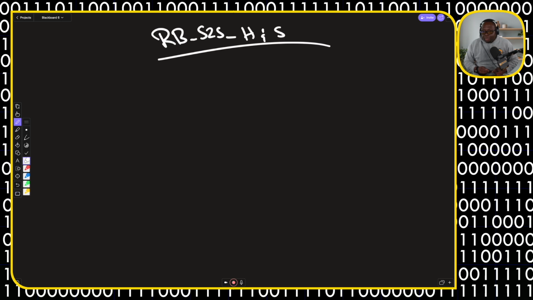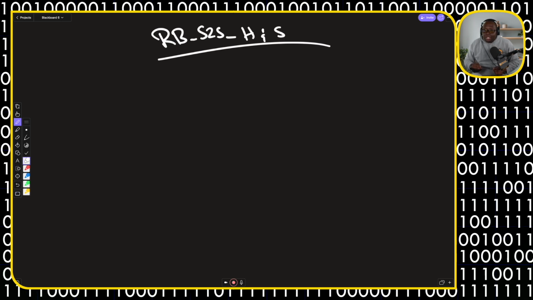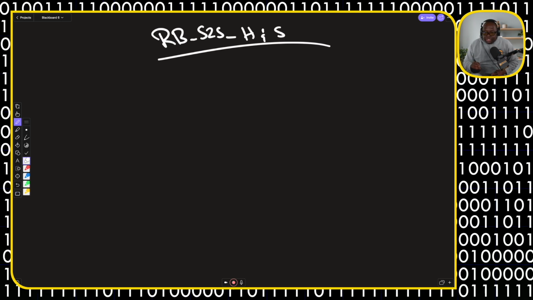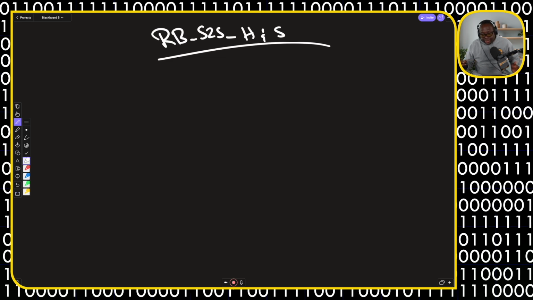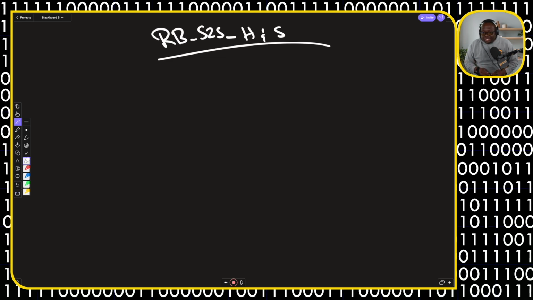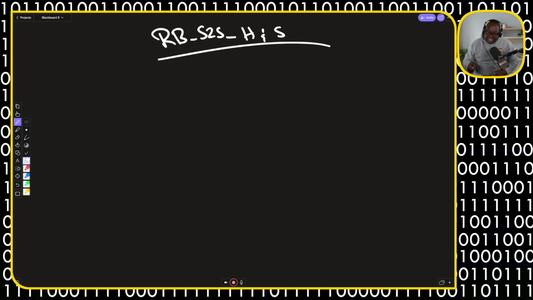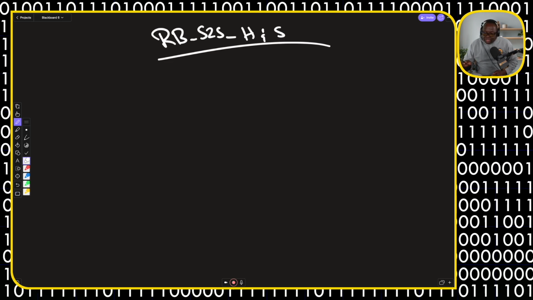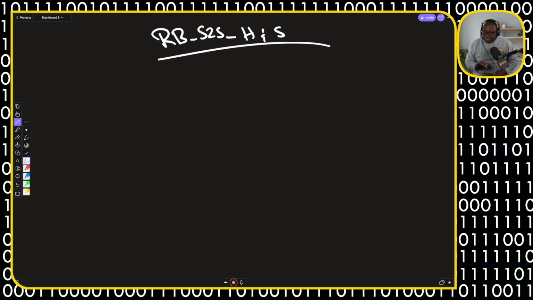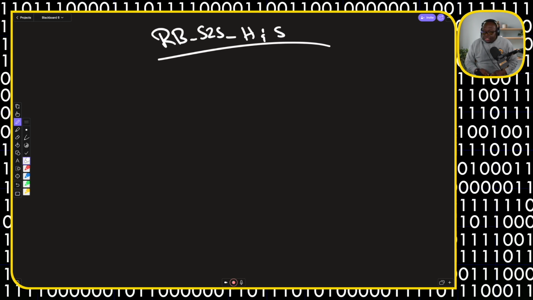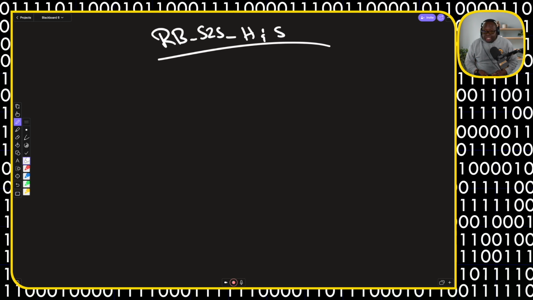This time we're going to talk about route-based style VPNs, hub and spoke topology on Cisco Secure Firewall. Hope you like the video background. It's ones and zeros, and if you're a computer person or a network person, you already know what that means. It's either on or it's off. But let's get to the whiteboard and do some theory first about the hub and spoke topology, and then I'm going to show you what it looks like in the lab.